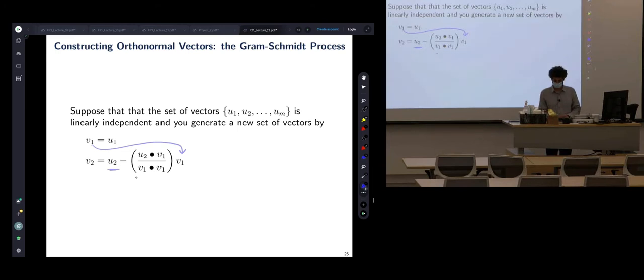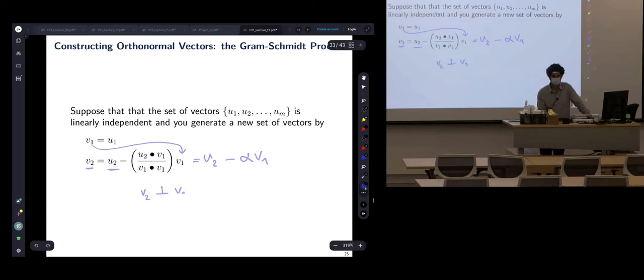Now, you already know that this is ultimately going to be a number because the dot product will give you a number. Now, the dot product of two vectors divided by the dot product of the two other vectors, which is the same vector, V1 and V1, ultimately will be a number. So this is telling us that U2 minus some factor times V1 will give you V2, and this is such that by construction, V2 will be orthogonal to V1. All right? This Gram-Schmidt process is telling us that.